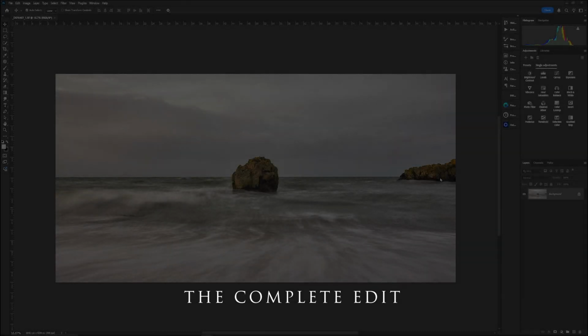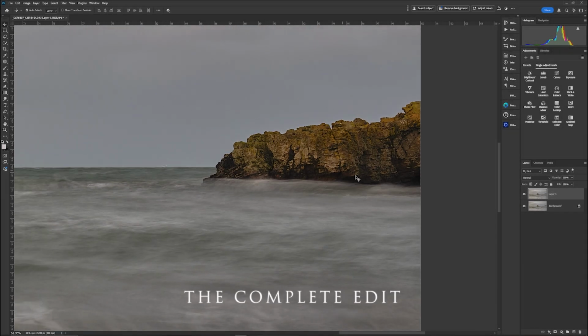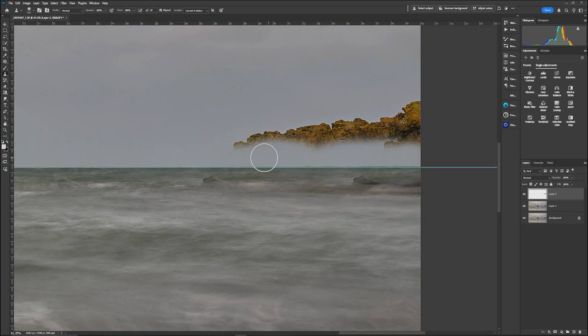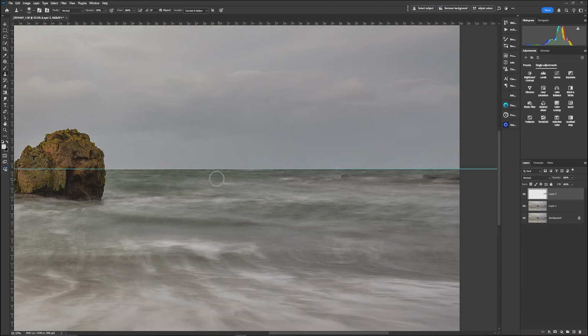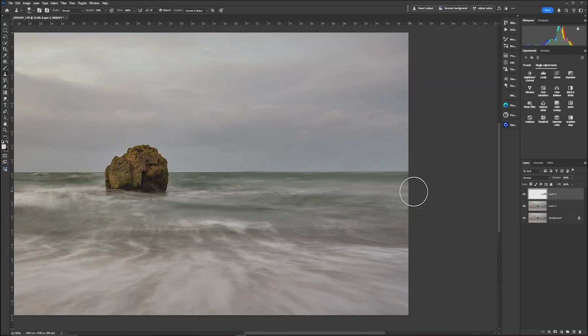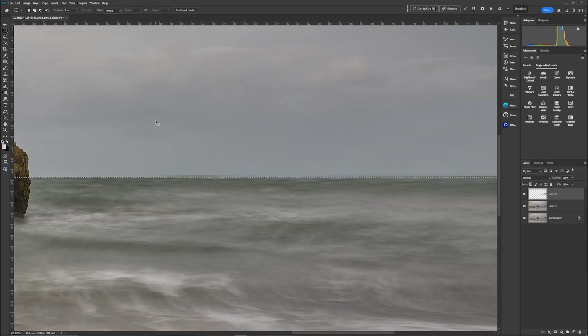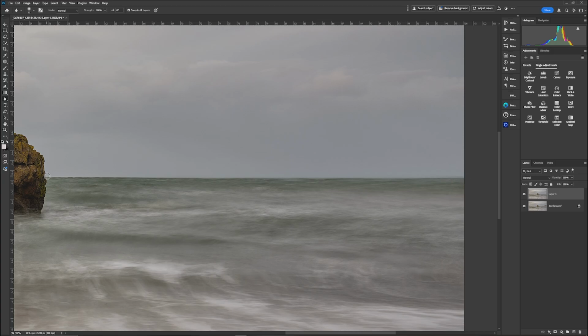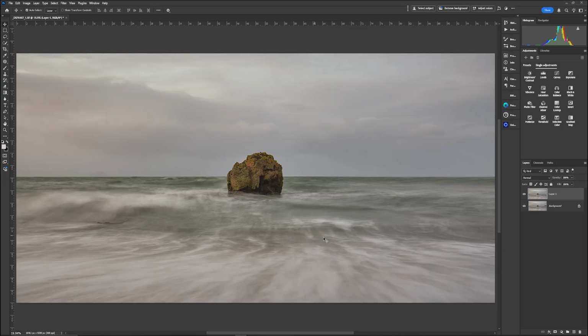Because the image is unbalanced, I'm going to remove the rocks on the right hand side, and to do this I'm simply going to use the clone stamp tool, remembering to adjust my selection point to avoid any repetition whatsoever. When I want the horizon line just to be right, I'll use the marquee tool and just cordon off a section using that tool and then copy back in. To finalise, I use the blur tool along the horizon line.